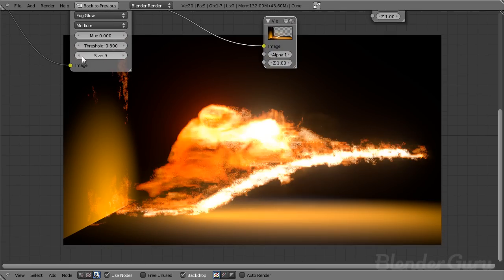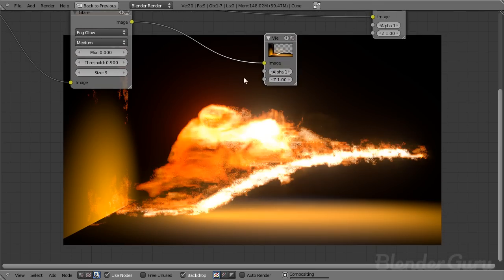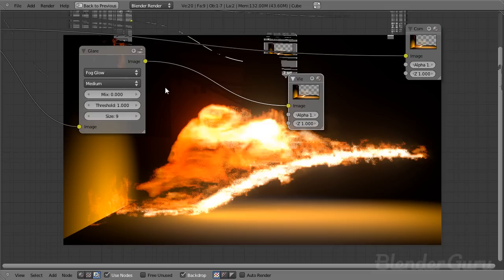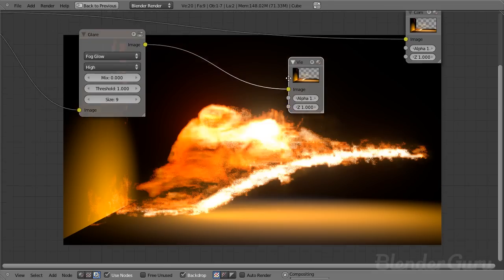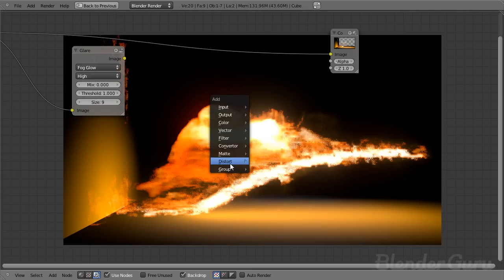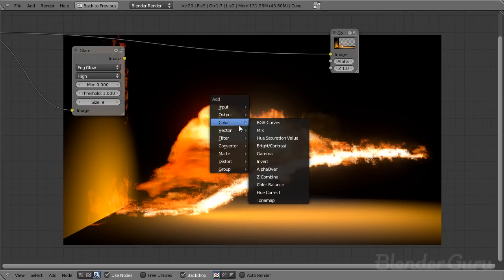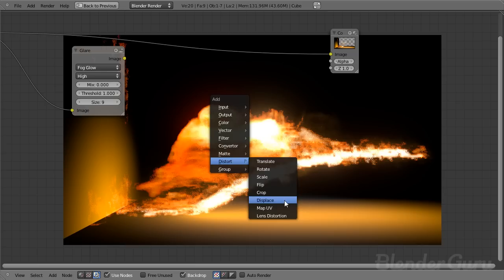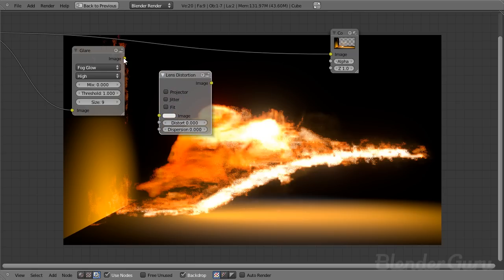And size maybe a little bit higher, again. But yeah, something like that is pretty good. You can set the quality to a little bit higher quality if you want. And to top it all off, I'm also going to give it a vignette. So of course, always end with a vignette.